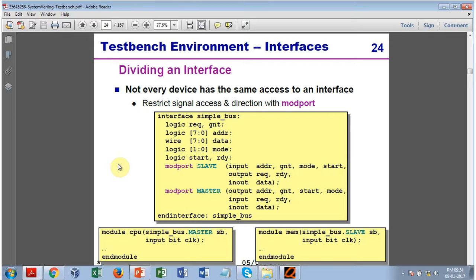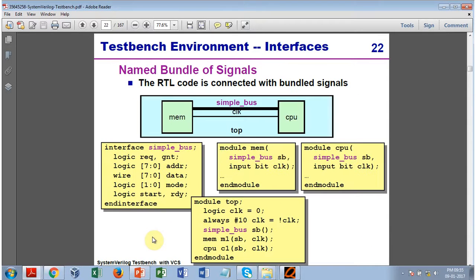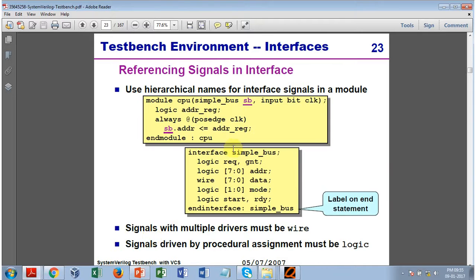You will create two modports now: modport slave and modport master. It is just like creating another module with some name and defining inputs and outputs, meaning defining the direction. Now, while instantiating this interface in module CPU, previously you were doing only the interface name followed by the name with which you want to access it.